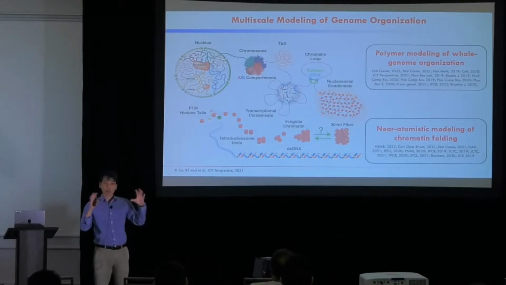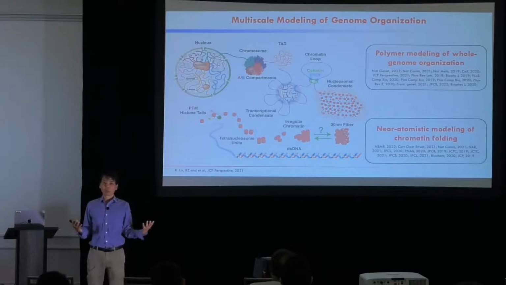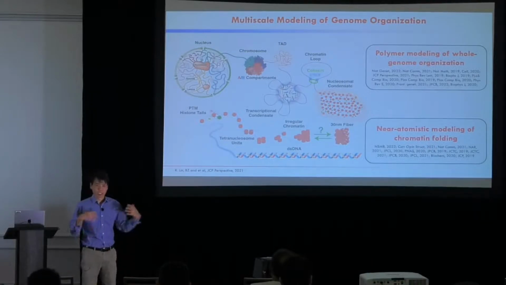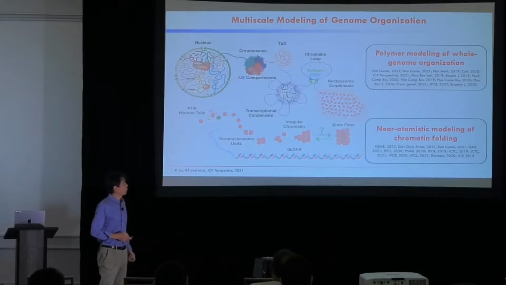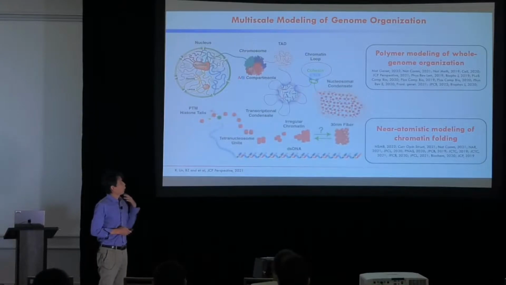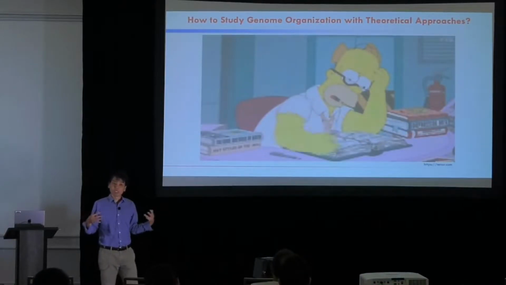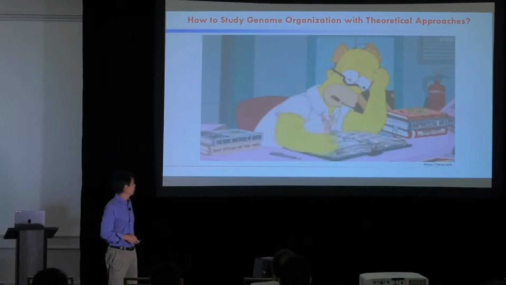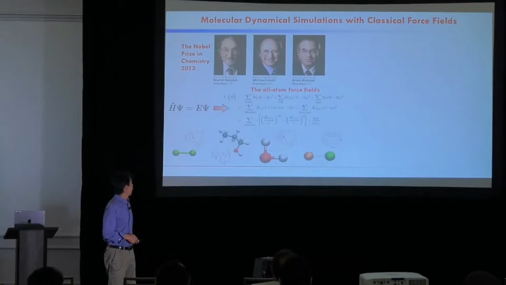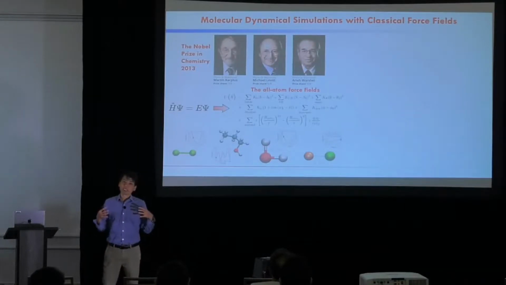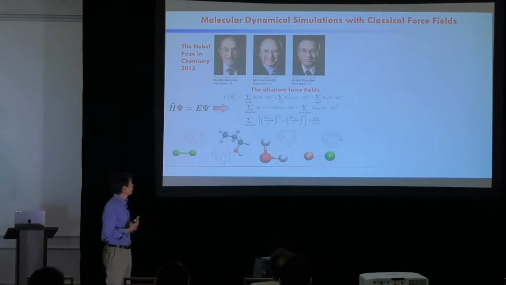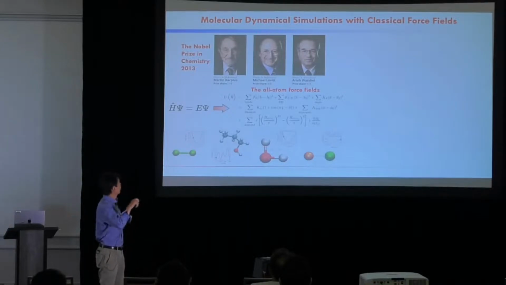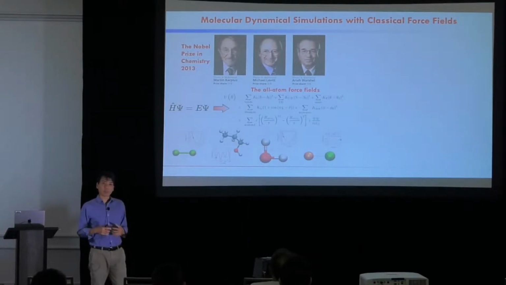So we are really using this multi-scale approach. But multi-scale modeling nowadays is a buzzword that gets thrown around a lot, right? But then, back to the question, how are we going to study such a complex system with computers? I don't really do high throughput sequencing, and we don't really have a microscope. So the technique that we rely on is called molecular dynamics simulations. It was pioneered by this 2013 Nobel laureate for biomolecules.